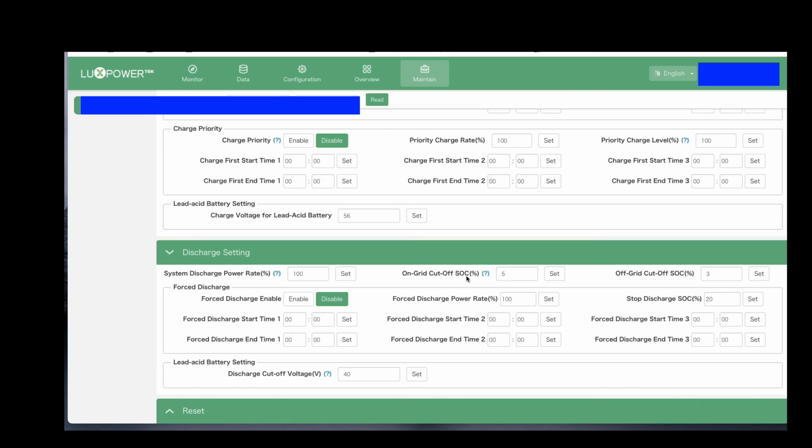However, the Lux controllers right now haven't been upgraded to manage that. A firmware release should be coming out shortly, I've been told by the tech support team. So for safety reasons, we now leave this at 5%, and when it gets to 5% the batteries will stop discharging. Off-grid cutoff, you can leave that alone. We're not off-grid, we're all on grid. Once all the upgrades are done and tested, we can reduce that down to 0 to get a full discharge of the batteries.